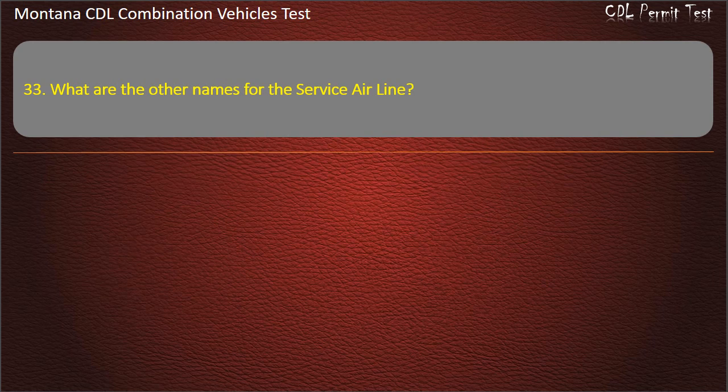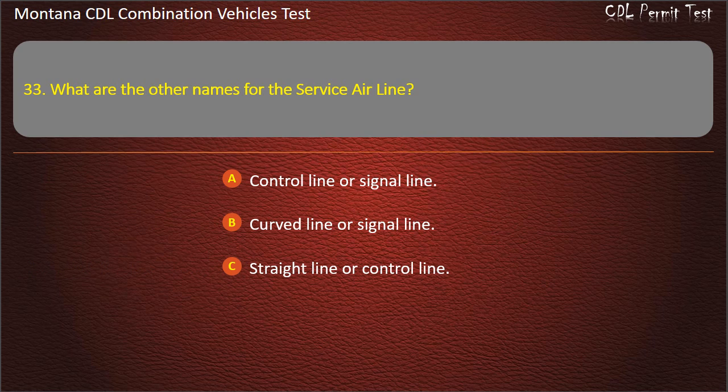Question 33. What are the other names for the service airline? Control line or signal line. Curved line or signal line. Straight line or control line. Answer. Control line or signal line.